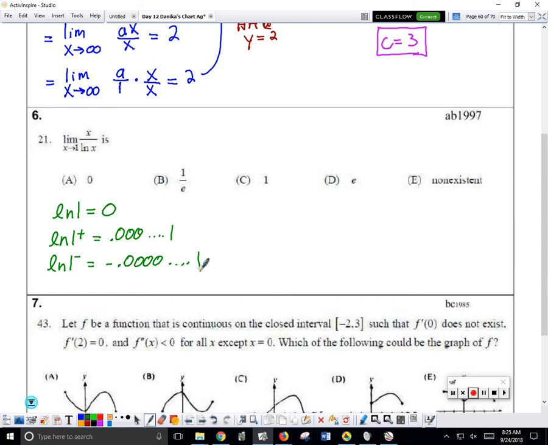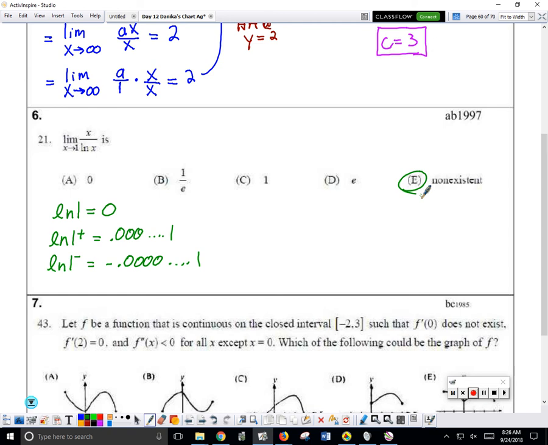So if the top's getting close to 1, and the bottom is one of these two values, division means how many of these fit into the top. Like how many of these will fit into 1? Very, very large. In one case we get a very large positive number. In another case we get a very large negative number. But either way, we're not getting a value. We're just growing forever. So that's why the limit is non-existent. There's not a value that we're approaching. The value just keeps getting larger and larger and larger. So the limit doesn't exist. There's no limit there.